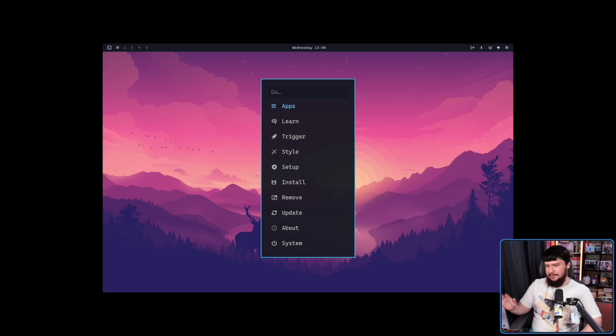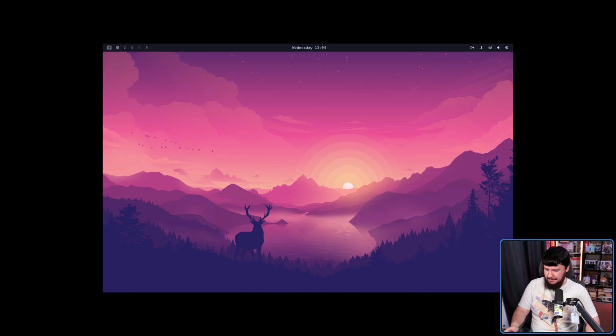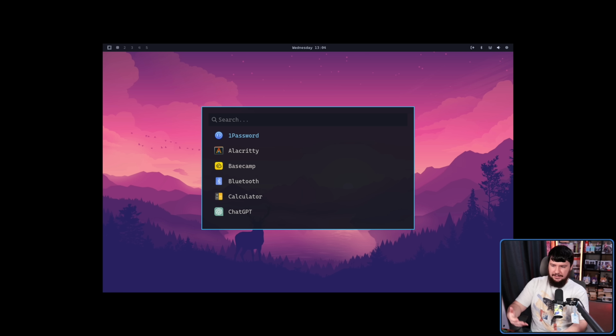Now, before you're worried that, oh, I've got to click on apps and then I can open an app, there are shortcuts to access things you want to access quickly. If we press Super Space, this will take you directly to the application launcher. You're going to notice a lot of things in here. A lot of things which you wouldn't normally expect to be pre-installed on a Linux system.